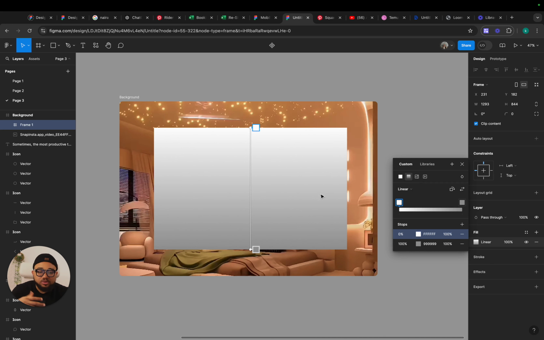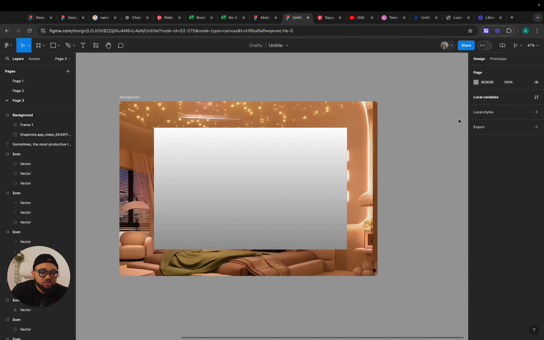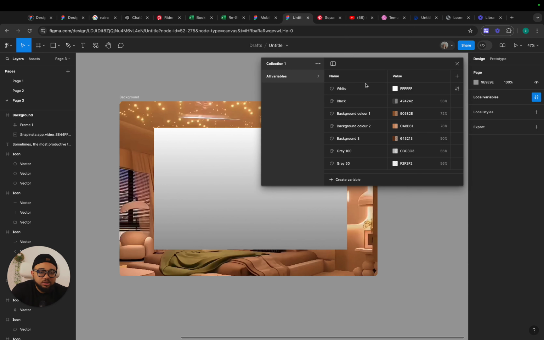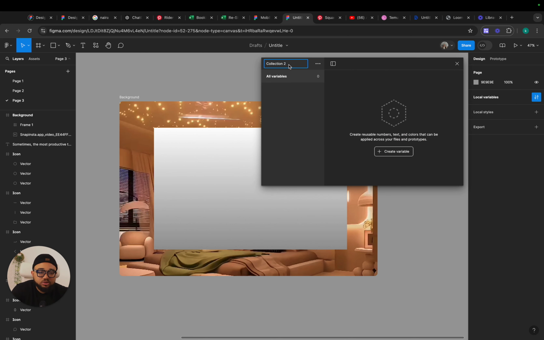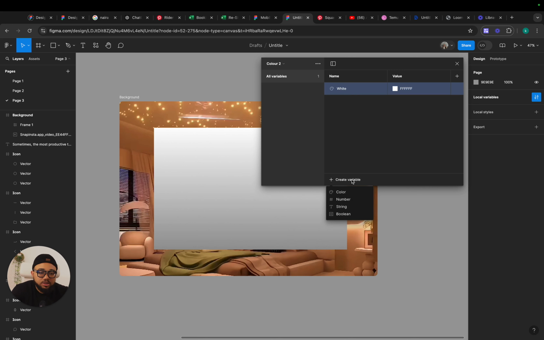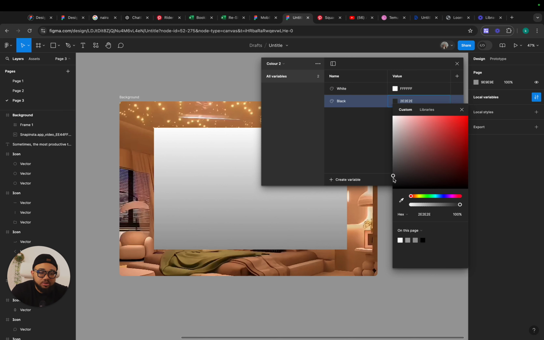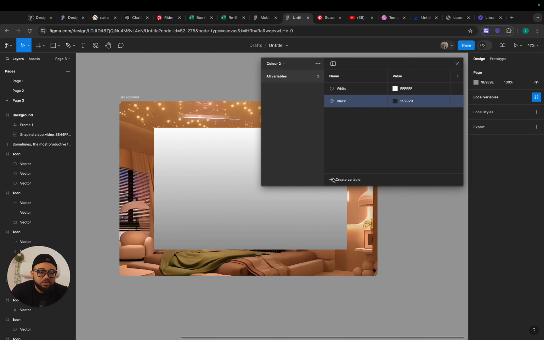I want to use variables, so I'm going to go to my colors, click outside the frame, and this is the old collection that I'm using. To add a new one, I'm going to create a new collection. Here we're going to call it color 2. Once I have color 2, I'm going to create a color, and we're going to use white for our text. Then here I'm going to say color black, if we are definitely going to have black, but I doubt if we're going to have black. Then here we're going to call this main background, or we can just call it background 1.